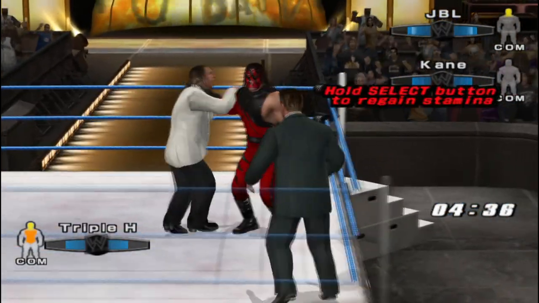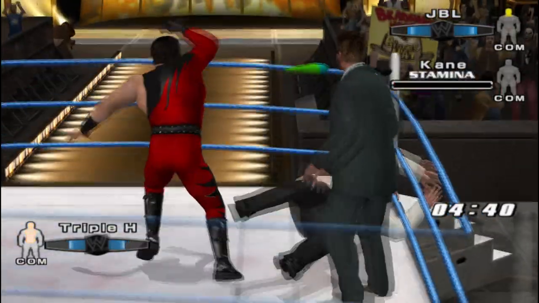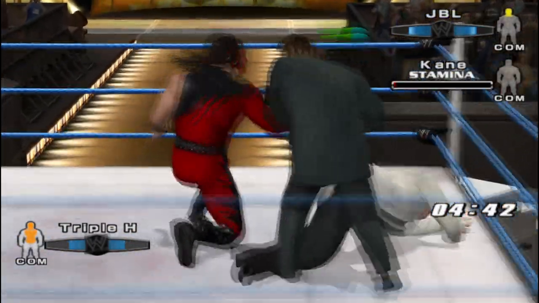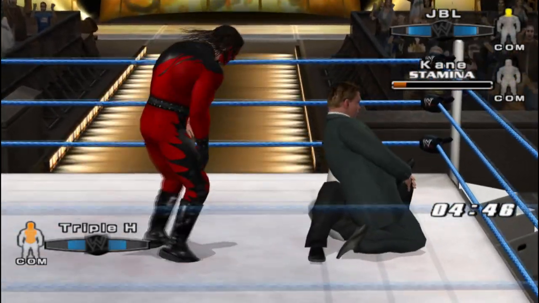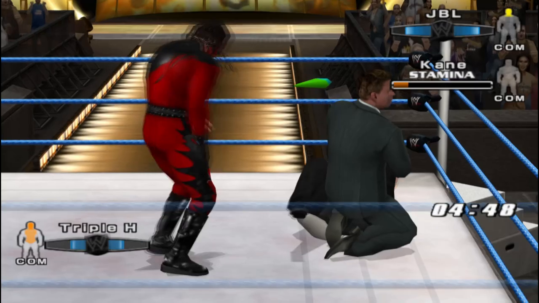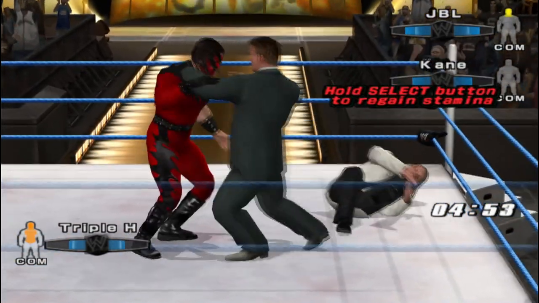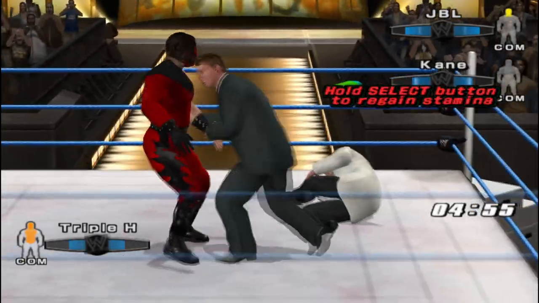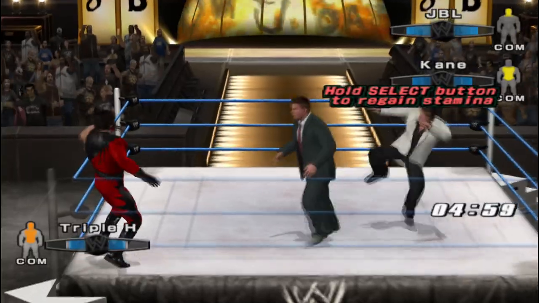Chokeslam! Oh, if Triple H can get red here, he's gonna be in the danger zone. Chokeslam! Cost him all of his stamina, though. Leg lock. All right, good. Okay, Kane has plenty of time to regain stamina during this animation. He still chooses not to. This big red doofus. Oh, he was actually going to, and JBL got him. And then he's gonna waste his stamina. Why is JBL such a high IQ player right now?